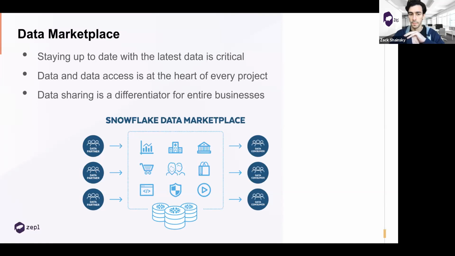And it's something that we're starting to explore to make it easier for our customers to get access to data as well. All right. So those are the five main trends that we're targeting and seeing in the industry here coming up in 2021.